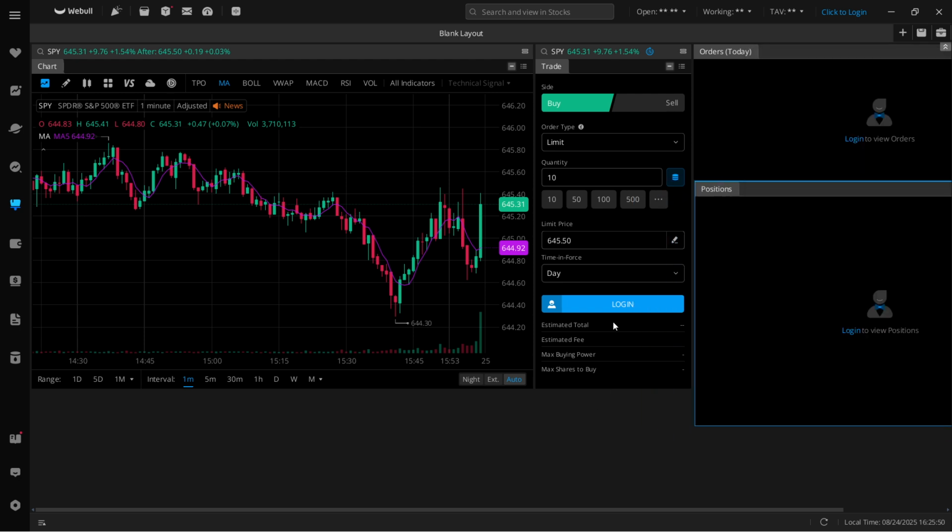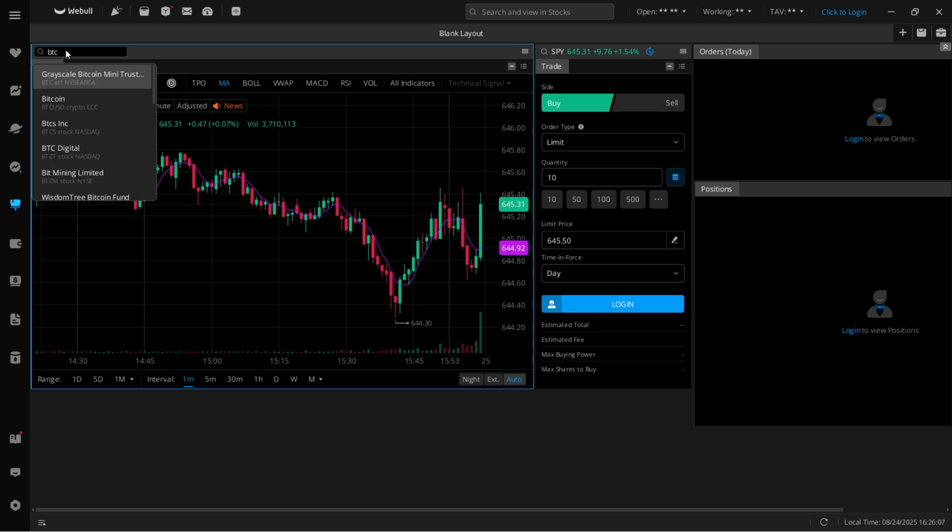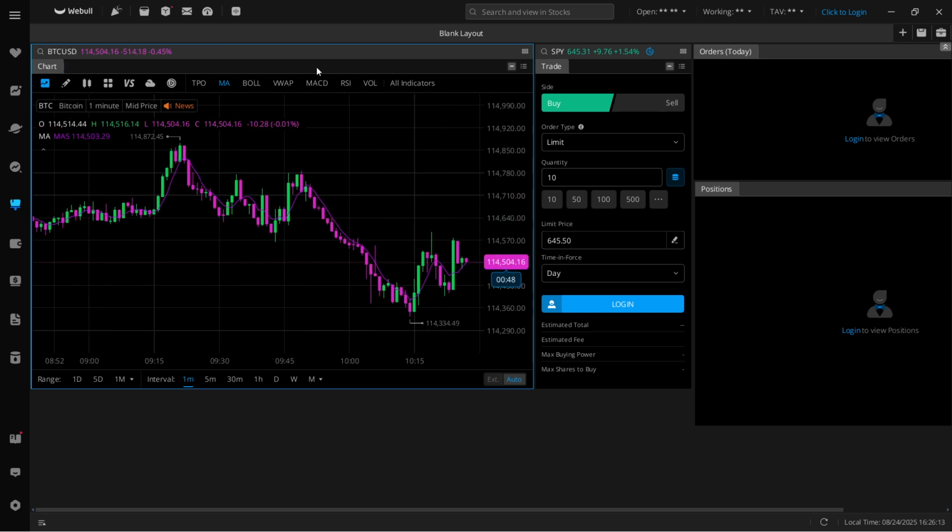Now, once you do this and once you have your trading option over here, first you must find what you actually want to trade. So for example, I'm going to go over here. You want to click on the name of the symbol, and you want to look for the cryptocurrency or token or coin you would like to buy and trade, of course. So I'm going to go ahead, of course, go with the classic, type in BTC to see the Bitcoin. There we go. As you can see, BTC USD, here's the Bitcoin, and over here you can see the chart and everything going on with Bitcoin at the current moment.